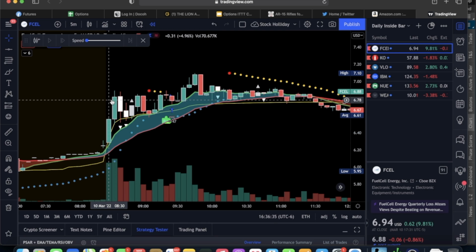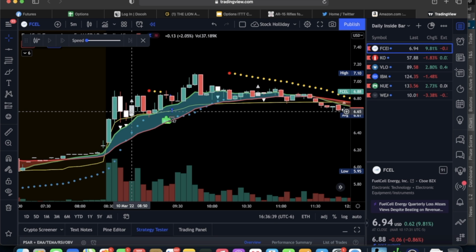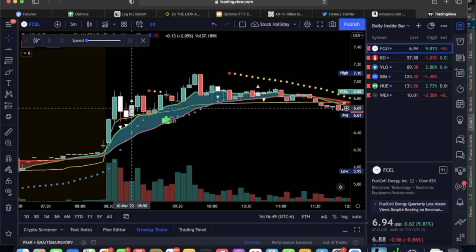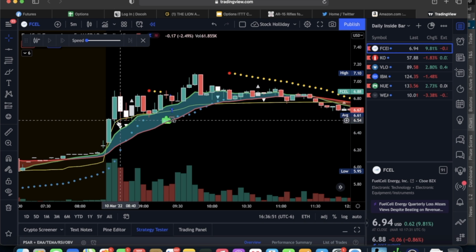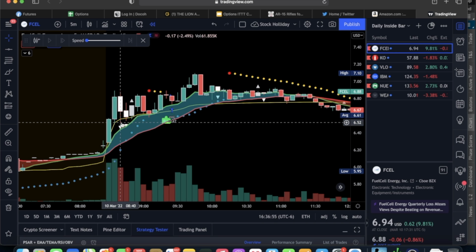It broke up really fast. You watch to make sure that it's actually honoring it, and then you get in right here when it actually closes above a retest candle from the candle before. And this wasn't a huge move. I think in total from here to here it was over 100%, but you wanted to make sure that you were checking for a retest.